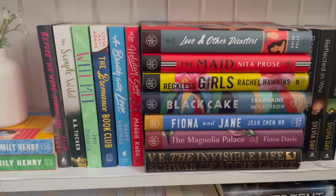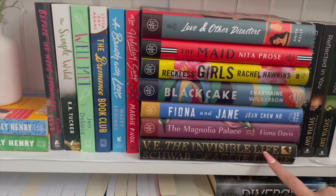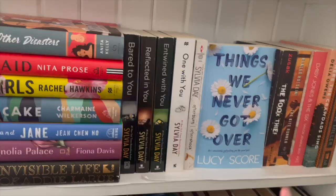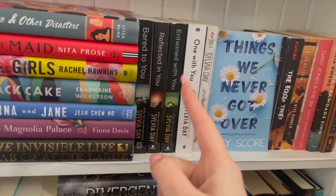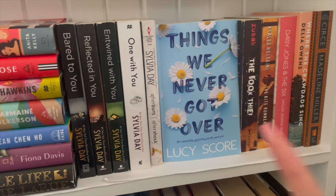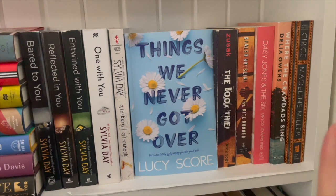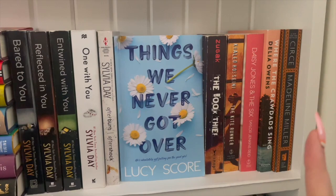These are the January Book of the Month books. I've read 11 Birthdays — haven't read the rest yet, I really want to get to these two. I also have The Invisible Life of Addie LaRue down there because the stack needed to be a little bit taller. Then I have Sylvia Day books — I have not read any of the series, I'm still missing one. I have read Afterburn/Aftershock and absolutely despised it. Things We Never Got Over by Lucy Score — loved this, just read it in March, super good, highly recommend. Some historical fiction: The Book Thief — loved it, very meaningful. Kite Runner — read in high school, liked it. Daisy Jones and the Six — loved it, I love Taylor Jenkins Reid. Where the Crawdads Sing — haven't read it yet. Circe — did not like it.